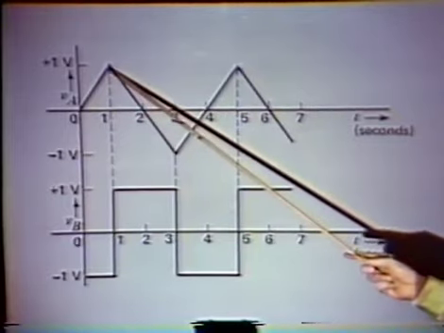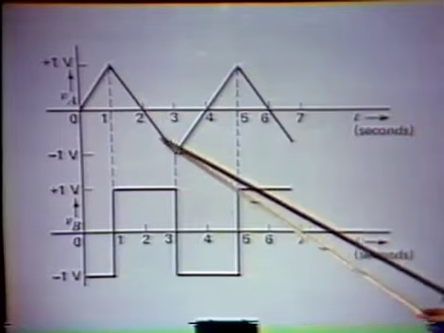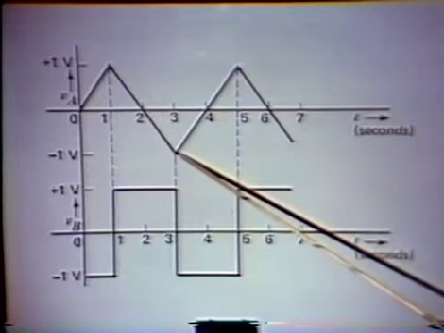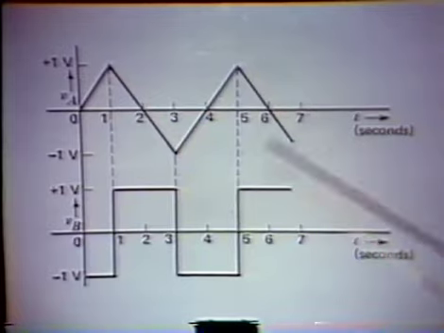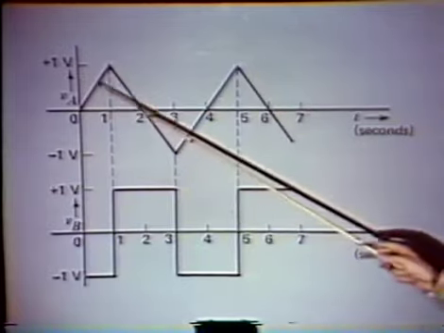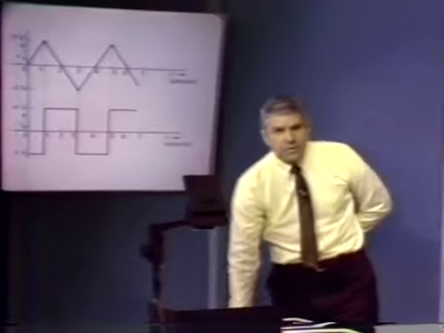Since the magnitude of the slope at the output of the integrator is 1 volt per second, we have to undergo a total change of 2 volts before the circuit switches once again, and then the operation continues. So here, as I say, we're able to get an exact solution for this particular system.